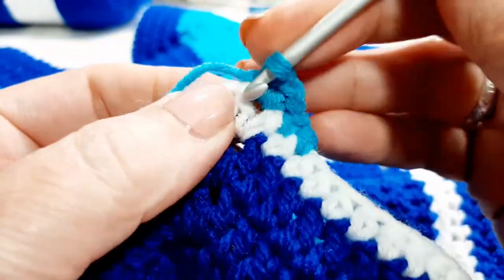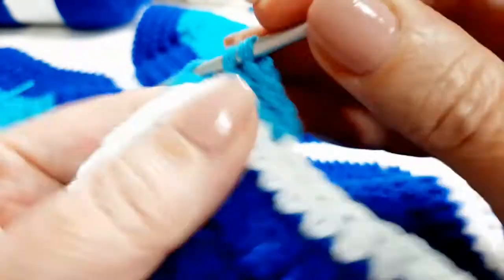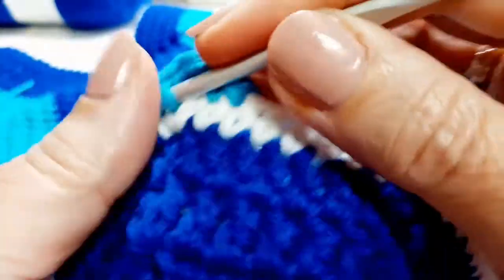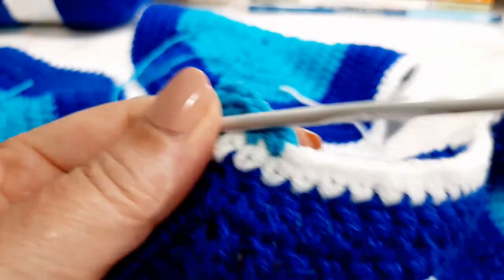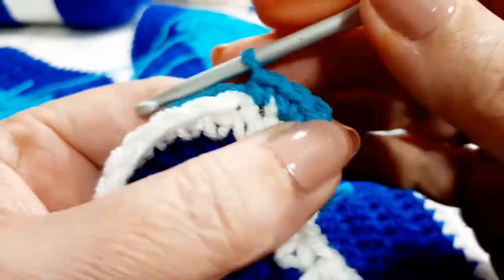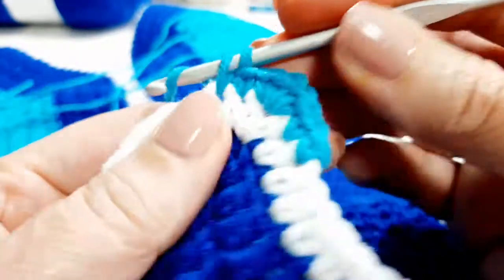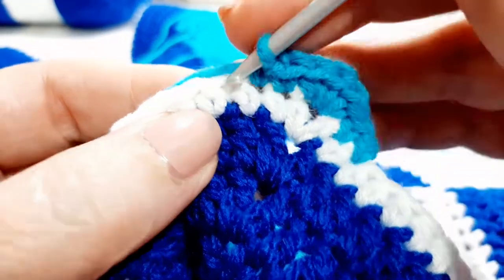And then remember, don't skip that one. That one wants to hide, but I think it's important. You should do that one. And then the next one. Come on, give me some yarn. There we go. And yes, don't get in the way. I want to tuck it away like this. Just a single crochet into every stitch as it presents itself, and in the corner.